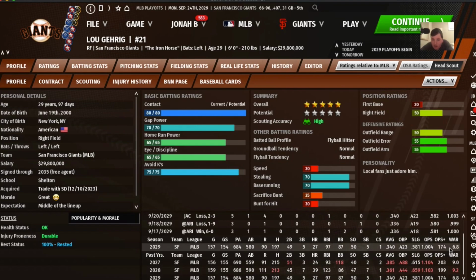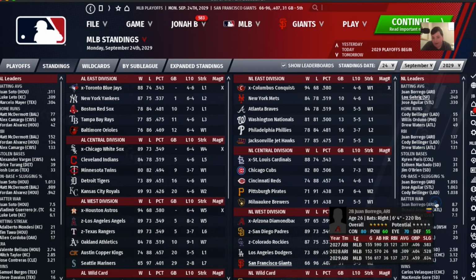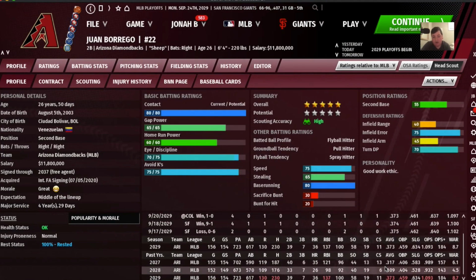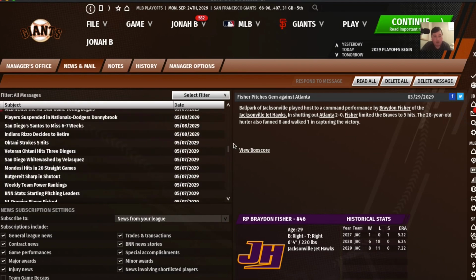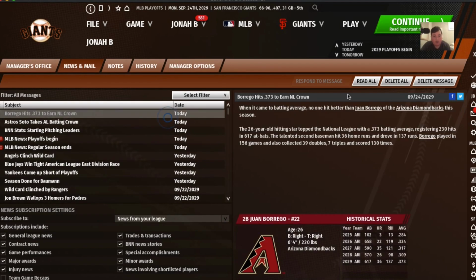He's still a superstar with a 6.8 WAR. I still think he has a chance to have a rebound year. Not saying that he was bad at all, but the last 3 years were MVP seasons. I don't believe this one will be, as there's this new guy, Juan Borrego. He kind of stayed under the radar for the last 3 years when Lou Gehrig won. Hopefully, he's not much of a competition for the rest of this career.